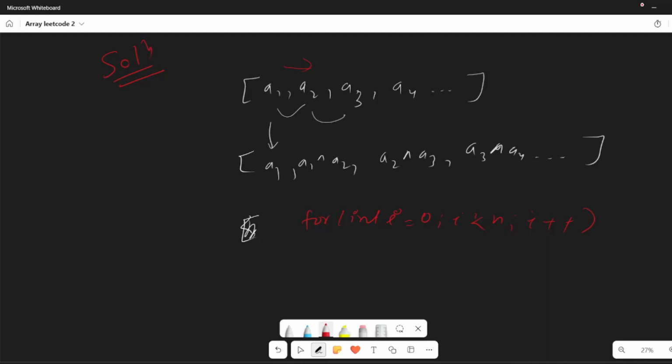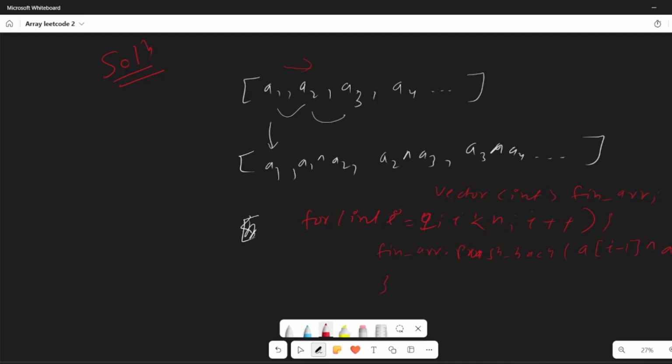So we have to take any vector, like vector int, the final array, like fin arr, take any array. So just what you have to do, we have to perform XOR and put the value. So like fin arr dot pushback. What are you going to push back? A of i, you have to run from 1. So A of i minus 1 XORing with A of i. Okay, this one you can push back.